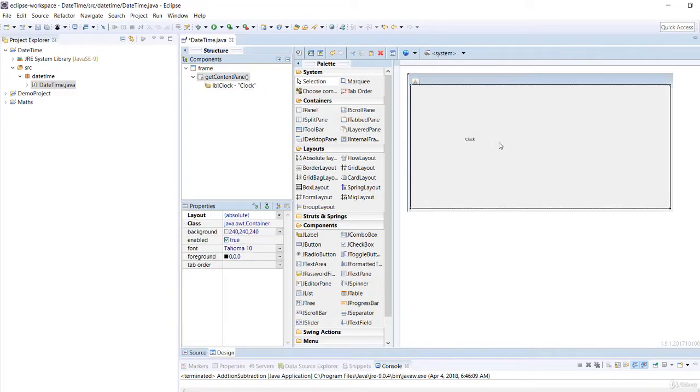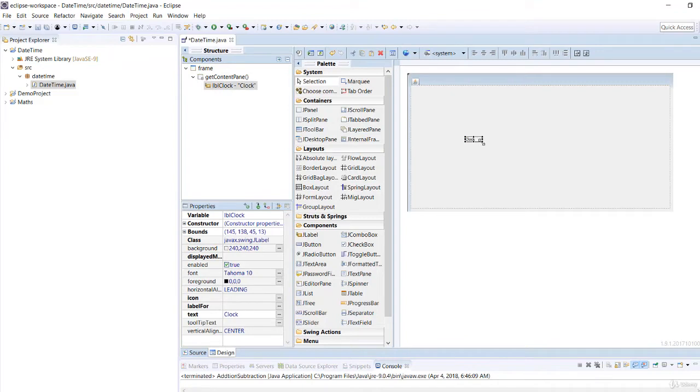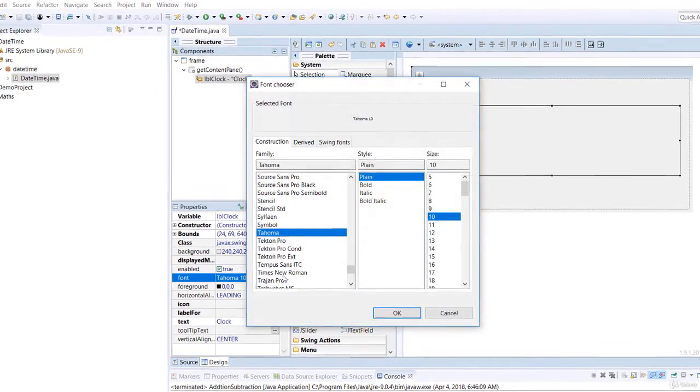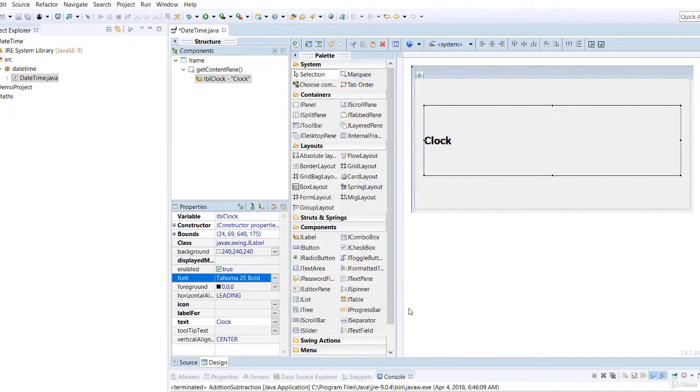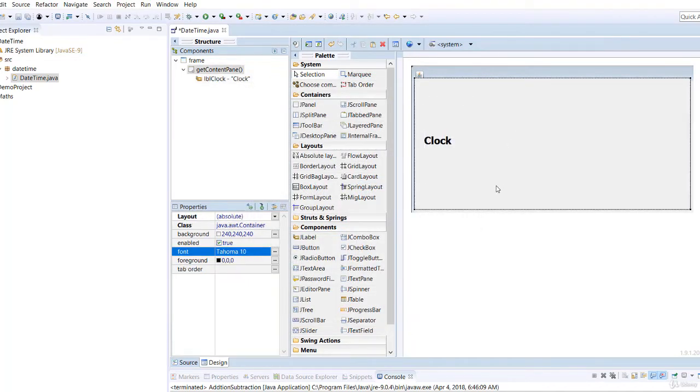Okay, so now I'm going to enlarge this, let it occupy the space because it's just date and time alone, so it gets all these spaces. For the font, go ahead and make this bold, and you can make this 25 and hit OK. So this is clock.